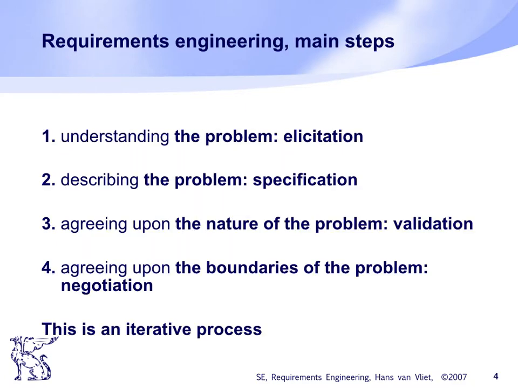So there are 4 basic steps in requirement engineering: requirement elicitation, requirement specification, requirement verification and validation, and requirement negotiation. The first one, requirement elicitation, is actually understanding the problem. You might ask, who is behind the request of this work? You will think about who will use this solution. So you have to understand what your problem is.